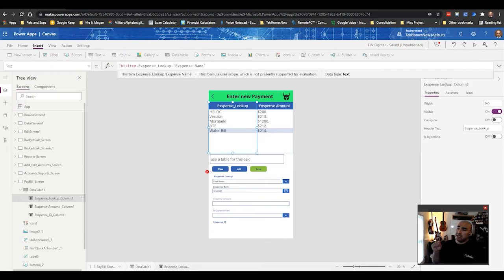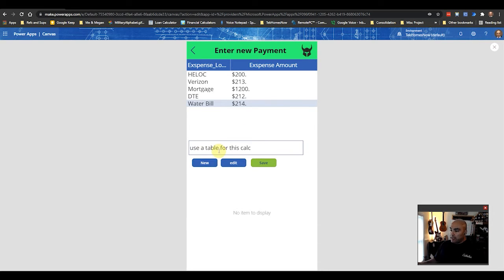But anyways, he does a good explanation of this, where you're referencing another table, and then the syntax that goes behind that. How do you point to a specific column in that table that's being looked up? So that's what I did here. Now it's legible, and there you go. So I'll go back to play, and then we'll test it out.